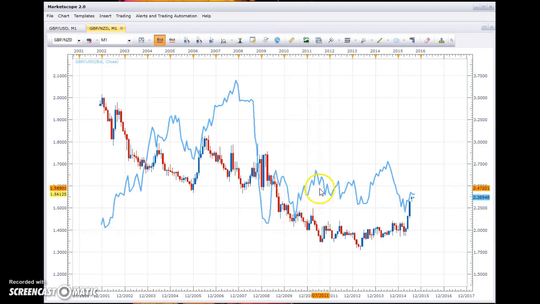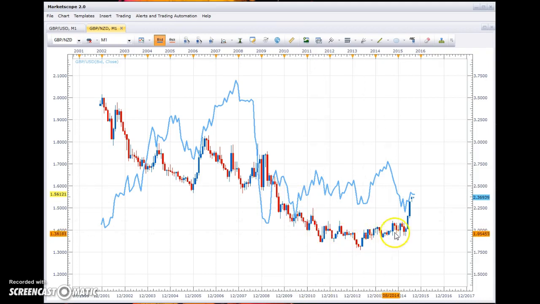Then we go past 2001 to 2010. Now we see we're in inverse correlation here, but the movement gets a little bit less defined. We see these passages, 2013, and now we have a rising pound Kiwi, a rising cable or pound USD from about 2013 through to 2014. And now we have a rising pound Kiwi again and also a pound USD to some degree. The magnitude may not be the same. The scale and the momentum may differ, but we have a less defined inverse correlation.